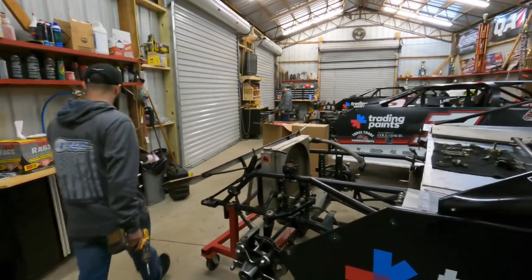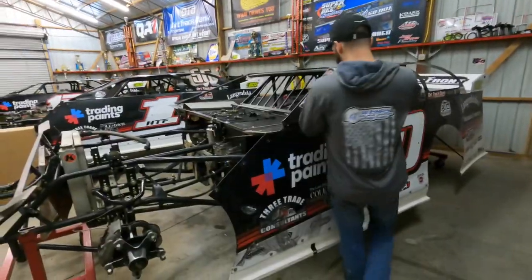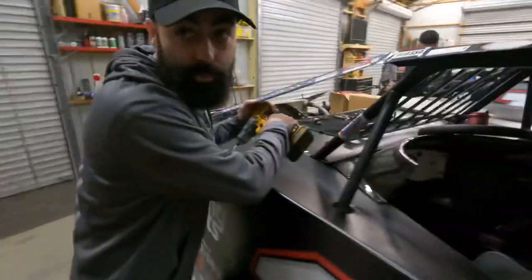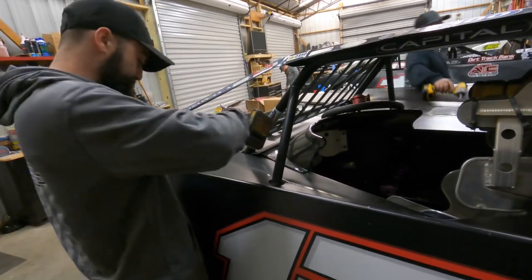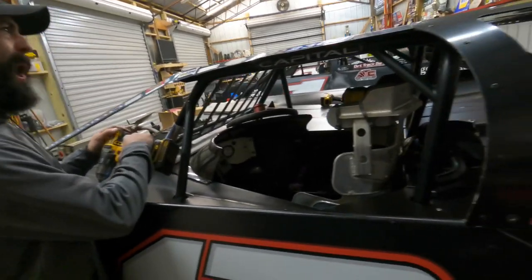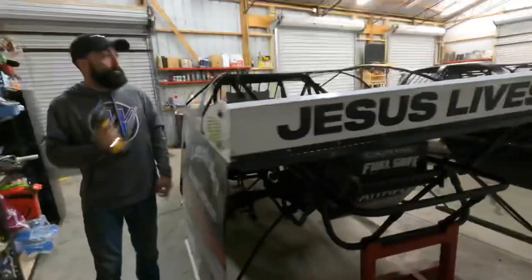We can't really say a whole lot just yet because we don't know a whole lot just yet, but I feel like there's a good chance this will be the first car we race next year, and it won't be with a crate engine. So we got to get to work on it and get ready to go for next year. And this car just needs some TLC anyway. This one's got the most laps, more laps than the supercar over there. Honestly, this car over the last couple years has the most laps on it. So it needs to be gone through. It needs to be serviced real good over the off season before we go racing.